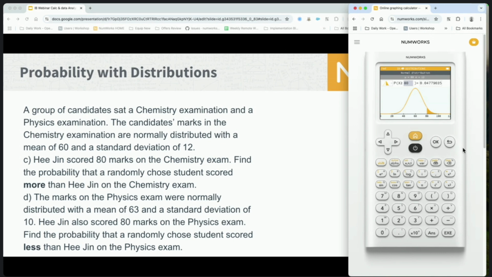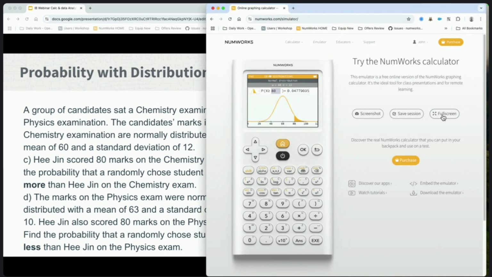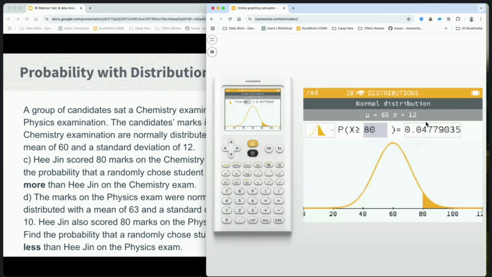And I tell the kids, make sure you're writing basically what you see. That top little window is what you should be graphing. The probability of X being greater than or equal to 80 equals, I basically tell them to write that top thing. And if they want to add the sketch, they can. A lot of times they don't need the sketch on these, unless it asks for it. So that one's good enough.